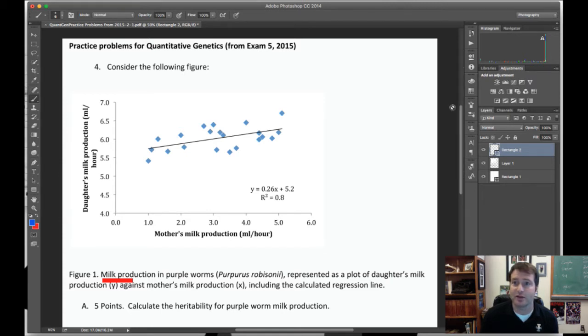Okay, so now of course I've gotten some Photoshop issues. Apparently we're going to rasterize a red rectangle. Alright, sorry about that. Anyway, this is one of the several ways that I taught you how to calculate narrow sense heritability. And so what I'm going to do, this will be a little different because to answer this question, it's actually very straightforward, but I just want to remind you of some of the concepts.